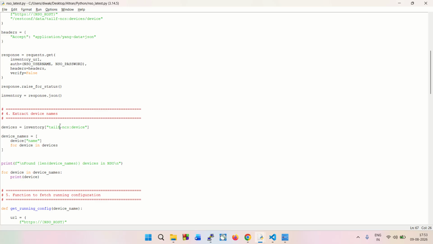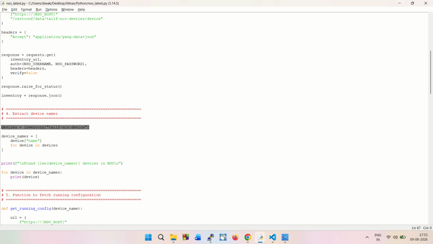Then comes the next part where we extract the device names, right? I'm trying something new over here. I'm not trying to write the code, because when I try to write the code, it becomes very difficult to explain the intent behind it. So when I write devices inventory followed by tailf-ncs:device, the response contains the device information under the tailf-ncs:device key.